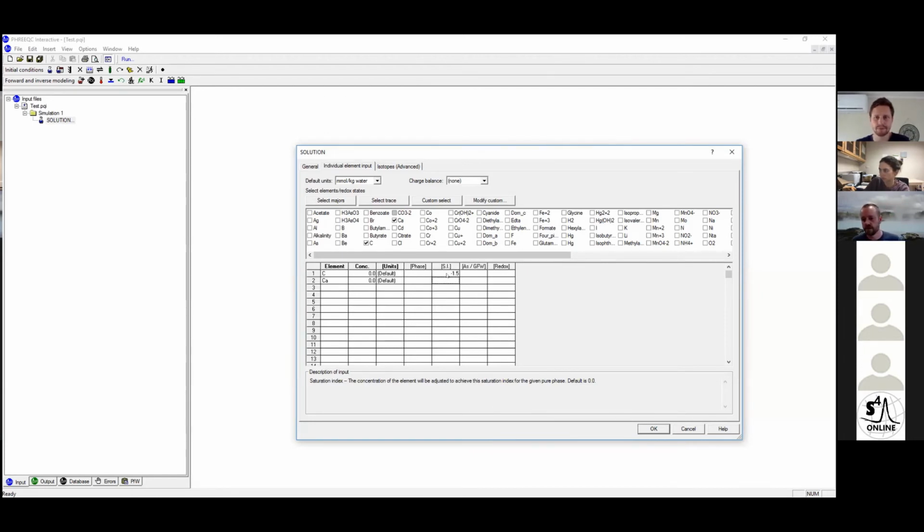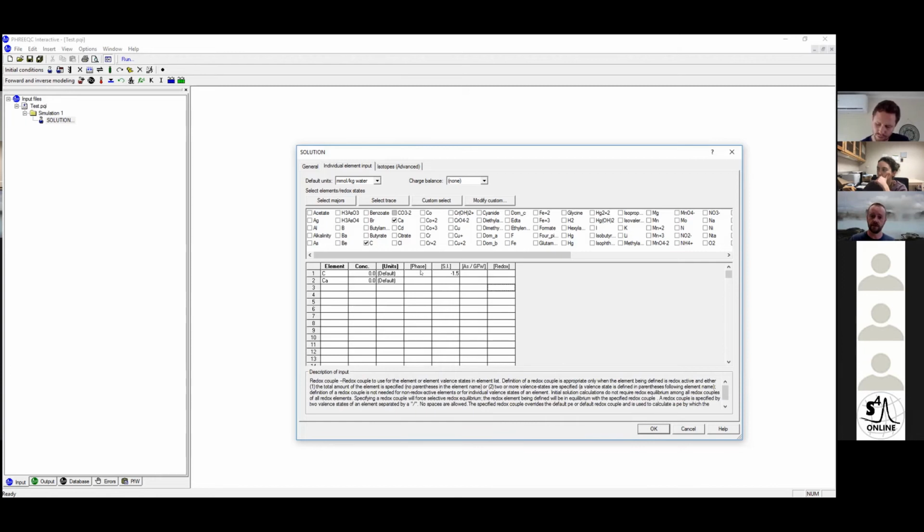The saturation index for a gas is, in the same way that the saturation index of a mineral is the log 10 value of the ratio of the quotient to the equilibrium constant, if you remember that. Well, the saturation index of a gas is just the base 10 logarithm of the gas pressure. So basically, it's like the ppm value of CO2 to the log 10.